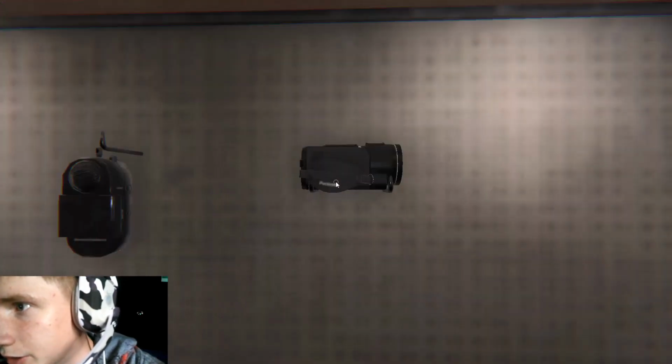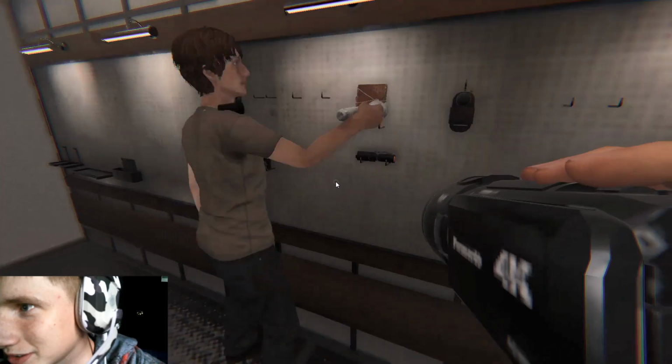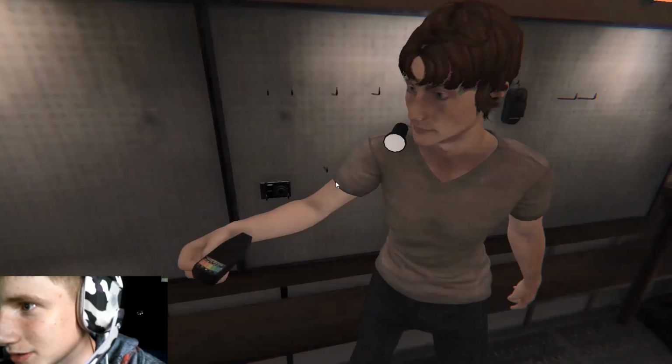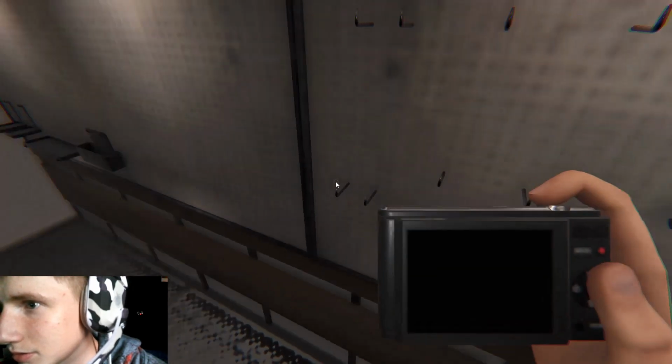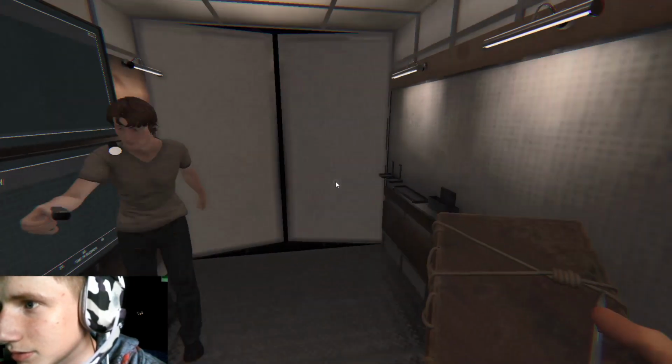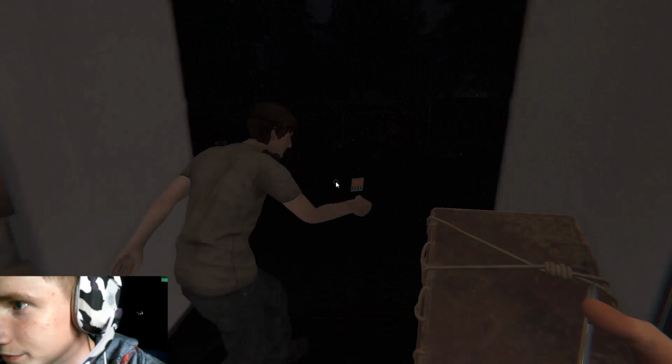I'm checking the video camera. I don't think you know how to use it. I don't. I really don't. I'm also checking the book. Oh, yay. Where are we? We're at a campsite. I see nothing. All I see is lag.